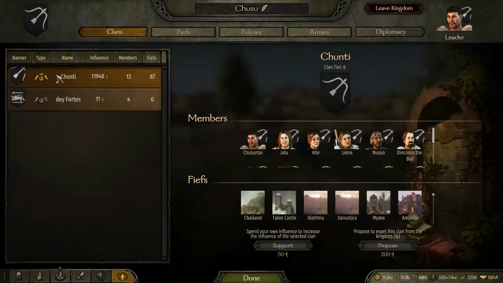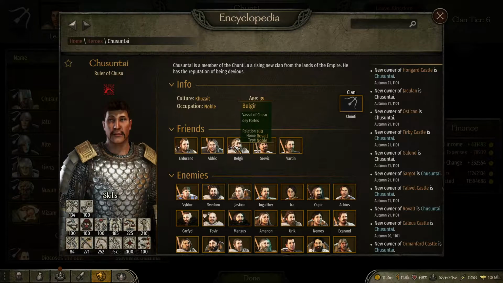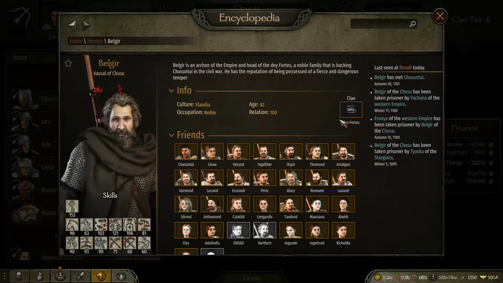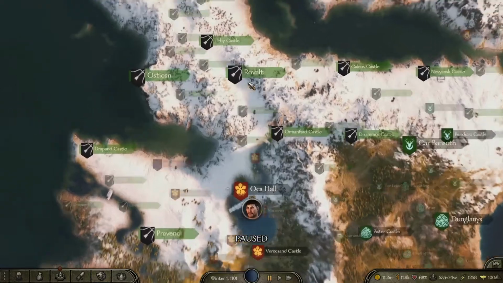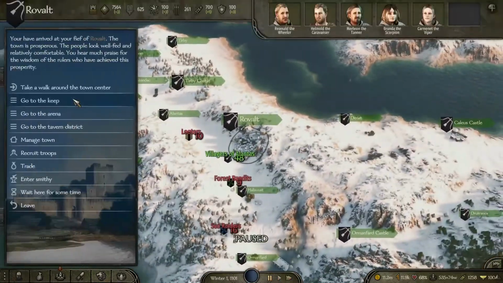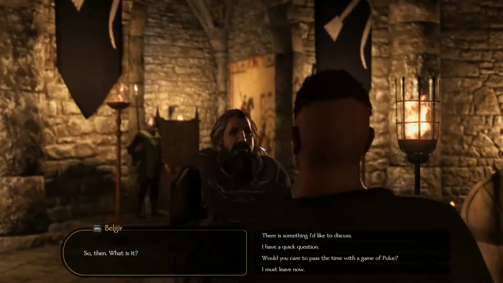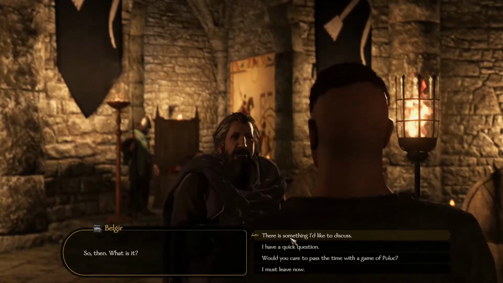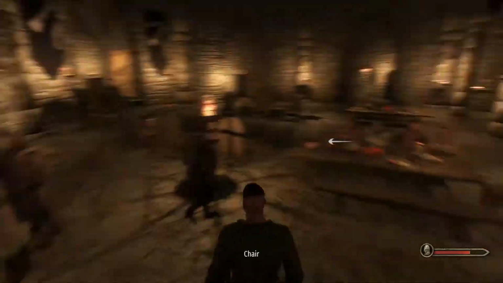Hold on. Belgier, where are you? My friend. Where are you, my friend? Last seen at Revolt. Are you truly at Revolt today, Belgier, my good sir, my good friend? Aha, you are. Look, my good sir. I do not believe I can trade with you, but I'd like to give you things. Damn it. We must wait.